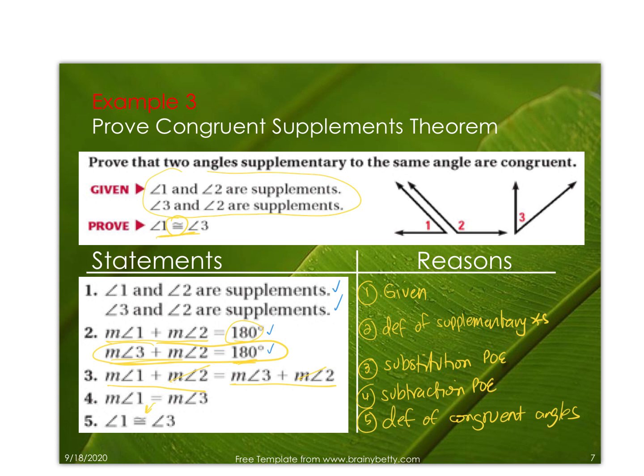Now, what's great about this is, in the future, when I tell you that two pairs of angles are supplements to the same angle, you can just conclude, because of the congruent supplements theorem, that angle 1 and angle 3 are congruent to each other. You don't have to give me all these steps in a subsequent proof to prove that, okay? You can go from step 1 straight to step 5 if you're trying to prove something else using this. Once we prove it, then you can use the theorem in a subsequent problem as one of your reasons, okay?